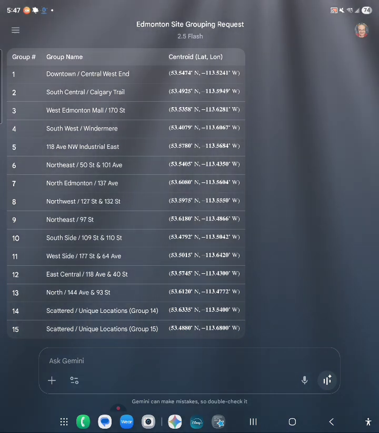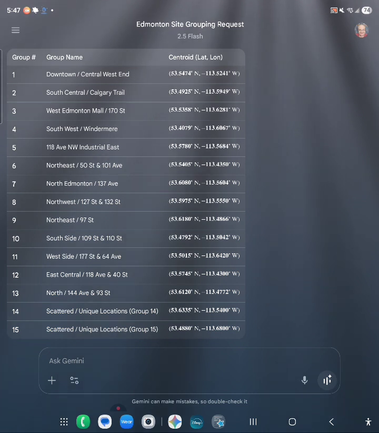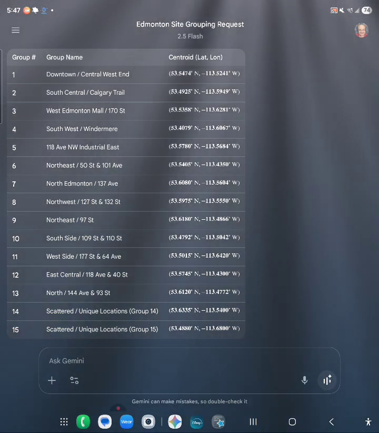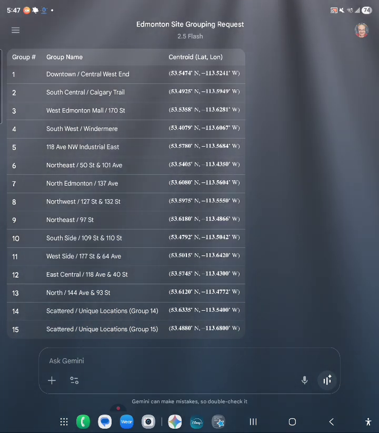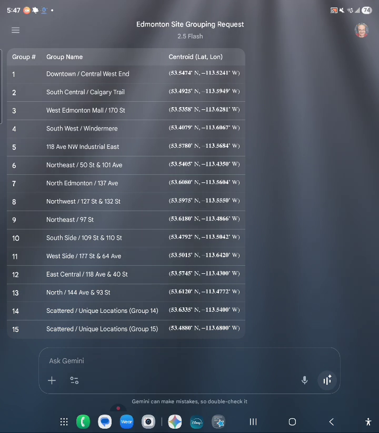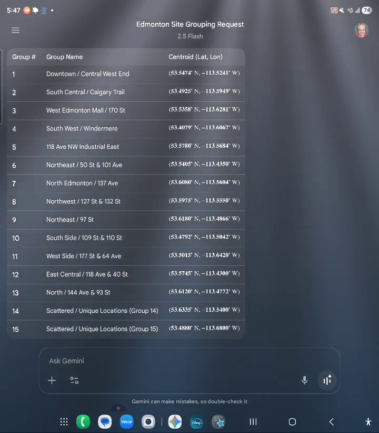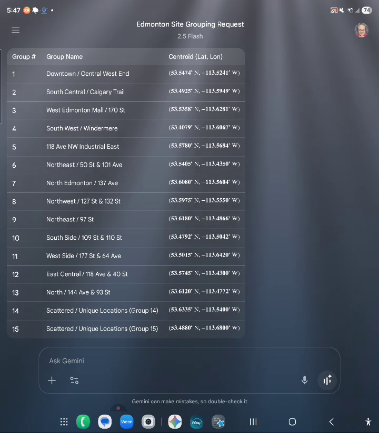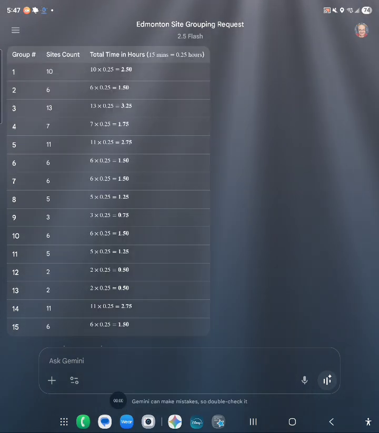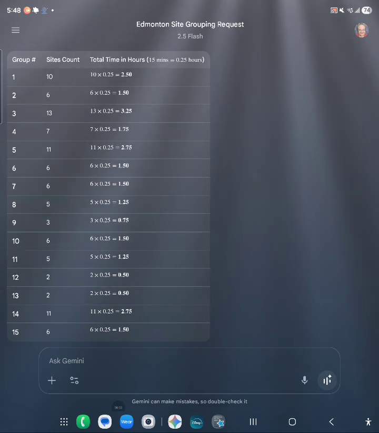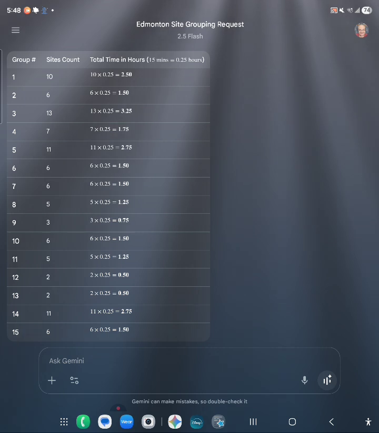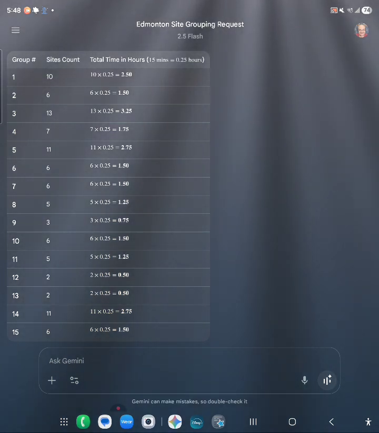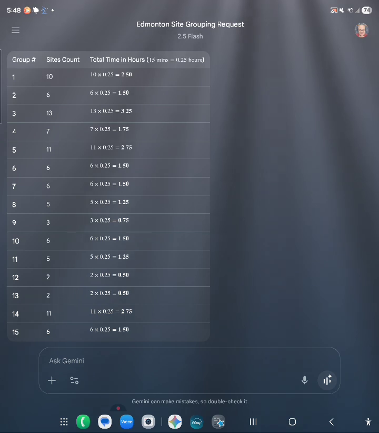It's worth noting that every time you make these groups, the total time spent on each centroid, on each location, is the sum of the gas stations within that centroid. So for example, if one centroid has 5 stations, and every station is 1 minute, so it's 5 minutes on that location. Just to give us an example. And this is actually what you can see here on this table. The groups are numbered from 1 to 15. You can see the site count on each group, and the multiplication times the time in hours, because we're allocating 15 minutes for each site.